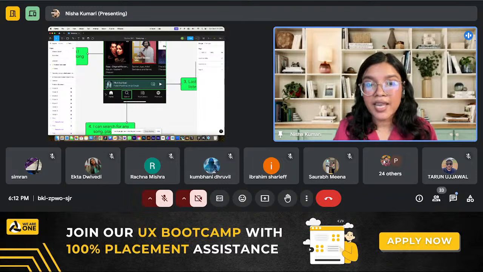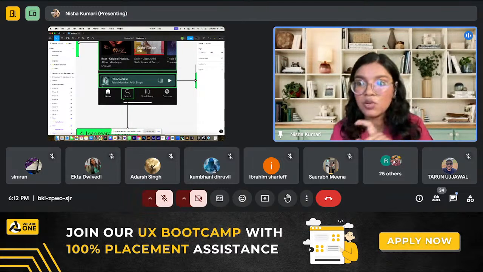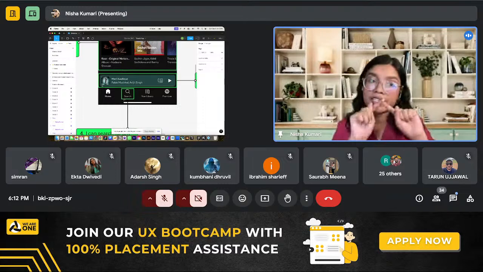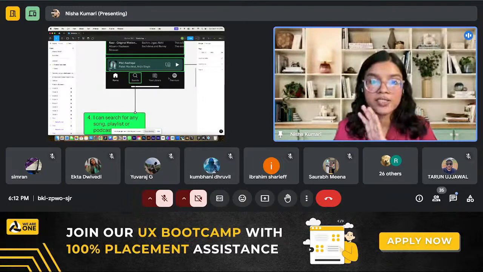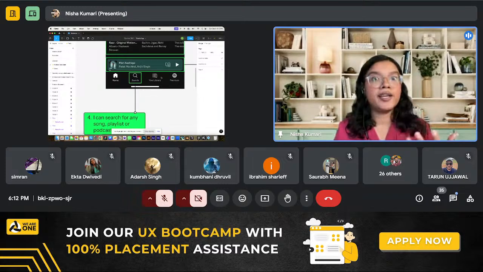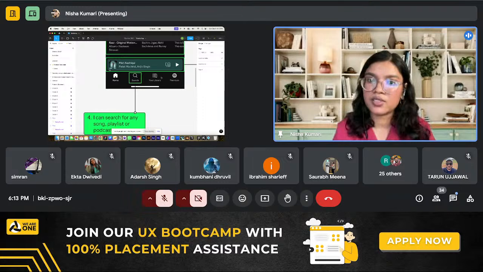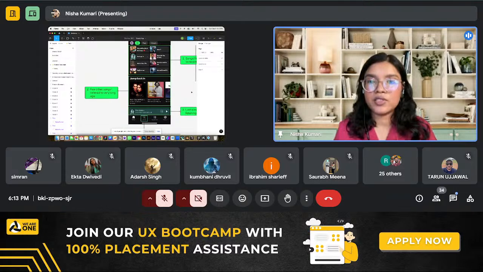Then there is a navigation bar. Navigation bar means a place which helps you navigate to different spaces of the app. Now there are 100 things here. There's home, there's search, there's library, where you will find your liked songs, your saved songs, maybe your history. Then there is premium, where you will find features to buy subscriptions of Spotify.